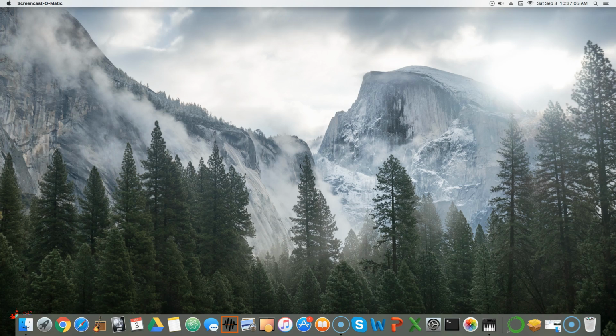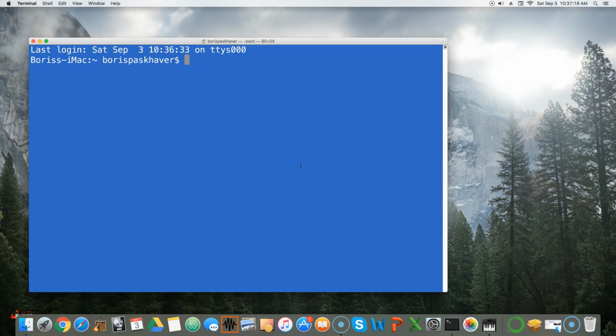The first is the easier way. That's just using Spotlight Search, and you could accomplish that by holding your command key and pressing spacebar. That'll bring up the search, and if you just type in terminal, you can see it there already. That'll bring up a brand new terminal window for you to type in. Keep in mind that your color scheme may be a little bit different than mine. I've configured my settings. Yours will probably be black text on a white background, but the functionality remains exactly the same.